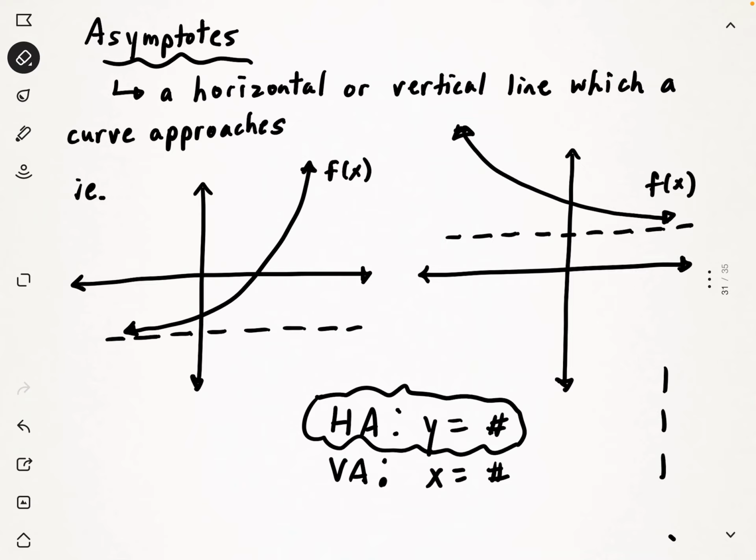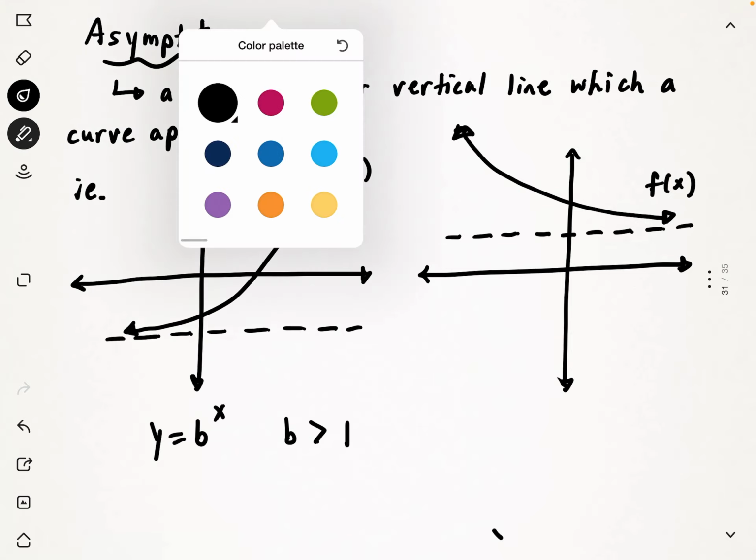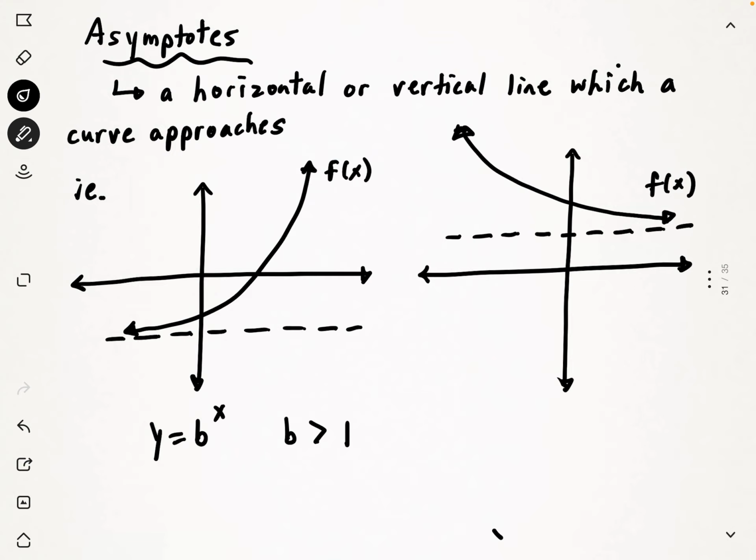And notice that the 2 different graphs that I have drawn represent growth or decay functions. So you know that in this one, this is a function of the form y is equal to b to the x. We cannot tell just by looking at it what the b value is, but we do know that it is greater than 1 because we know as you move from left to right, it's increasing. And the one on the right as well is also y is equal to b to the x. But in this case, okay, the b value has to be between 0 and 1.